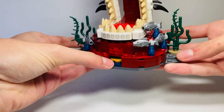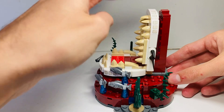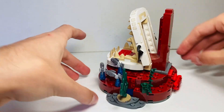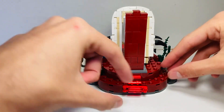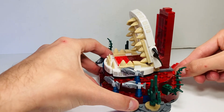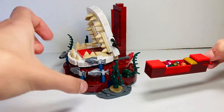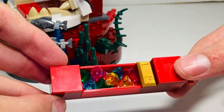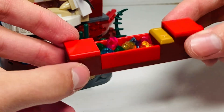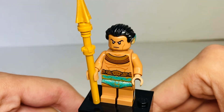You've got a disc launcher in the front with a golden piece, and you do get two extras of those. Looking around the side you can see how it's built up - you can move this but it looks better at an angle. The tool piece is a little bit flimsy. Around the back there's a push-button mechanism that shoots out the disc. You can also pull it out and fit all eight gems in there if you prefer, though the instructions say to put just one of each color gem in. You also get a gold ingot piece.